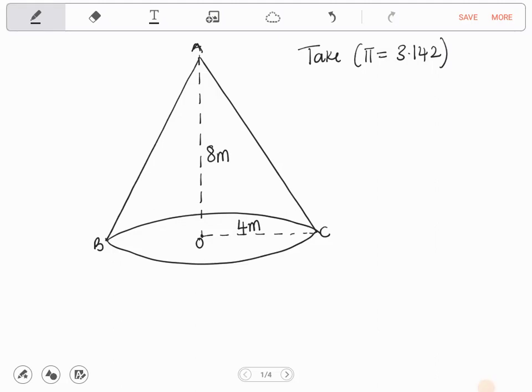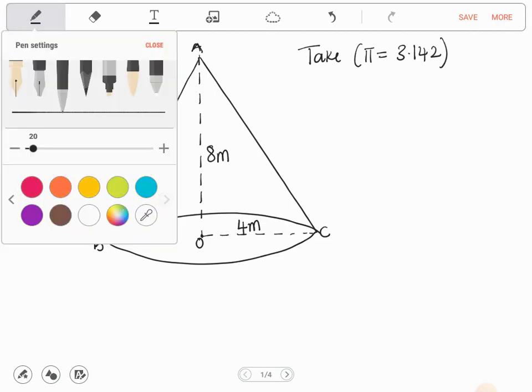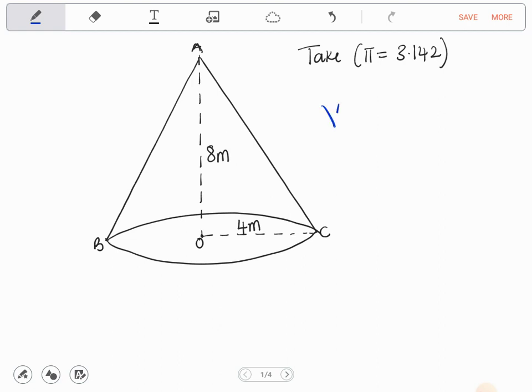Here is a cone given to you, and the only thing that I want us to find in this cone, number one, is the volume. I think let's just find the volume, nothing else. So how do we find the volume of this cone? Take note that all we need to do here is to recall the formula for finding the volume of the cone. But what formula is that? Okay, so the volume of a cone is given by 1/3 of pi r squared then h.